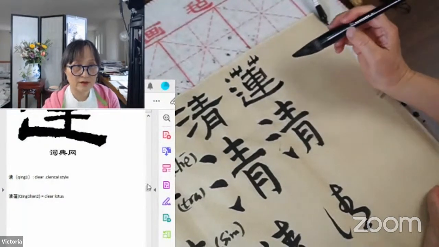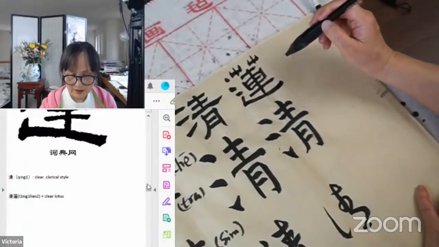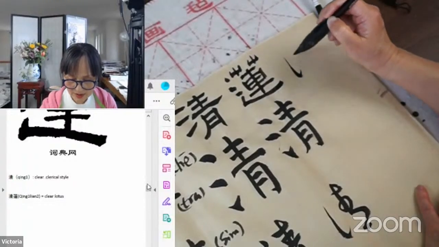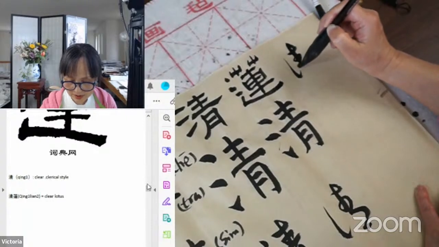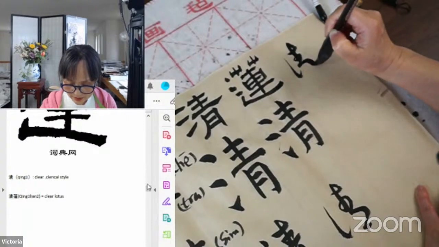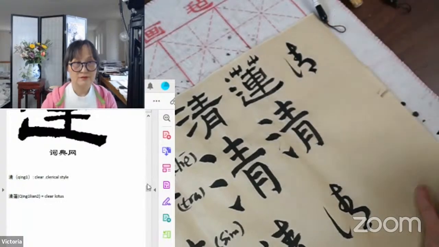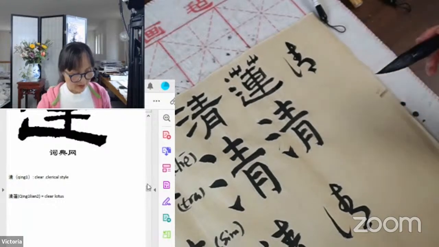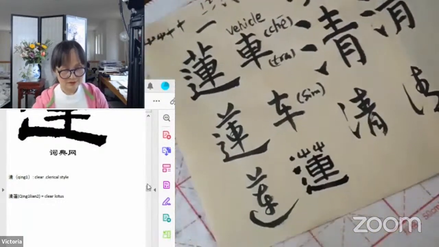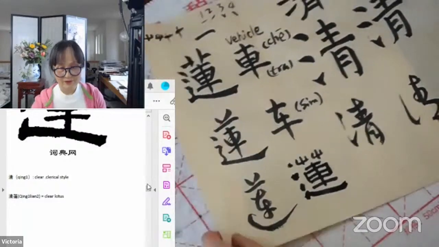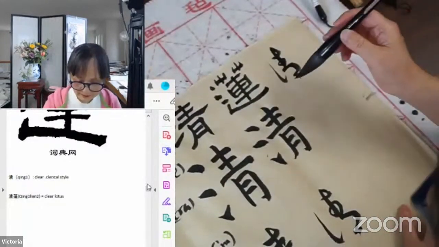So vertically, water, and then this part. And then the walking style for the lotus.